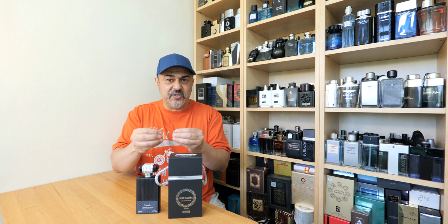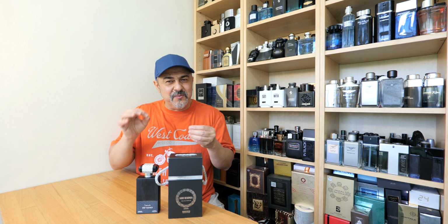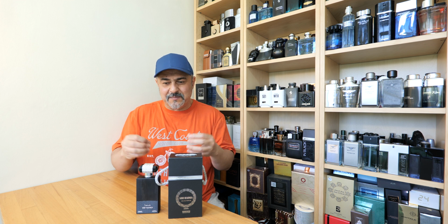Yes, a little bit on the floral side in the mid, but again they're not a huge player, just giving a good balance between the heavy hitters and lighter notes like geranium and lotus. Geranium here giving a little bit of tinge of rose and also a little bit of mintiness, plus the lotus giving it a little bit of watery aspect, which is a bit funny because this fragrance is not watery at all, but if you dig for it you can smell some watery aspect to it, but it is a little bit on the floral side in the mid, but again it's not the biggest player.